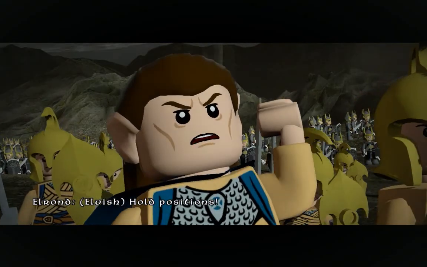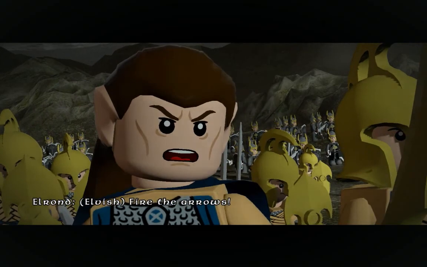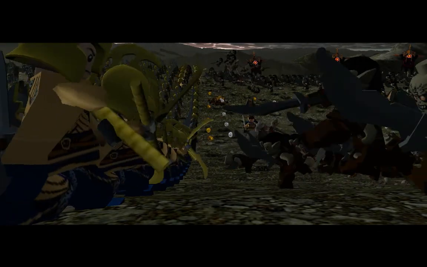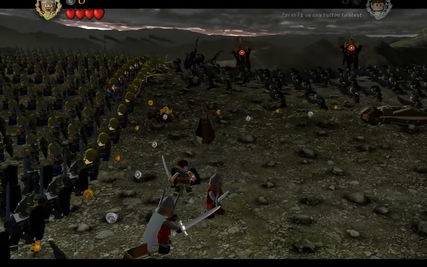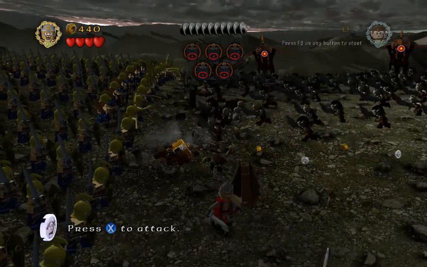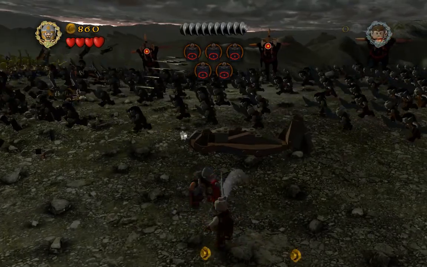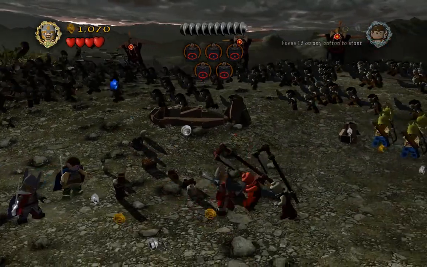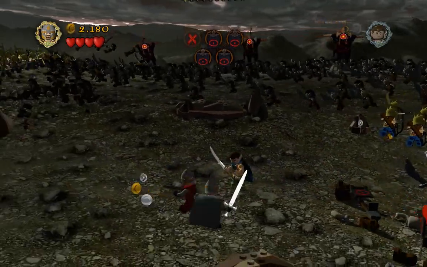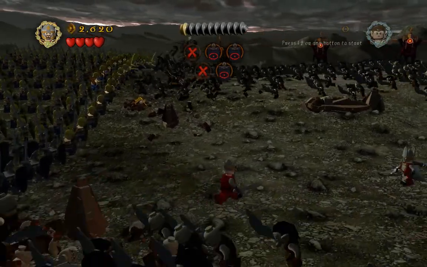Alright, we get to play as some guy. This is an X to attack. Kill all these coins first. Coins, coins, coins. Love me some coins. At least I assume they're coins.